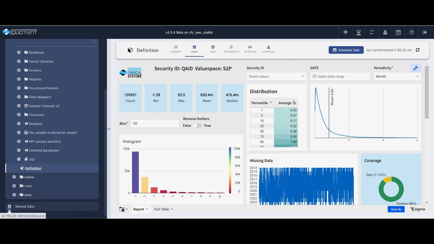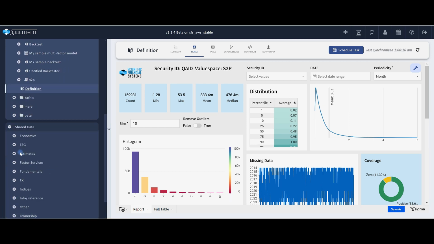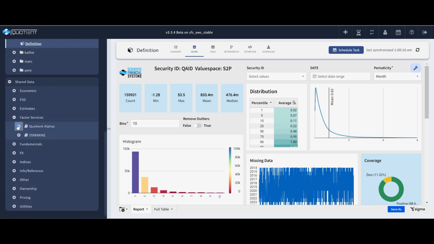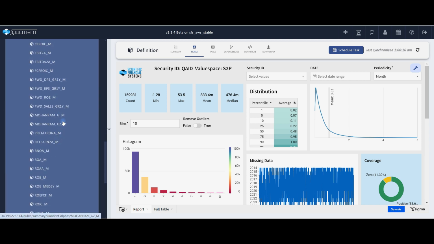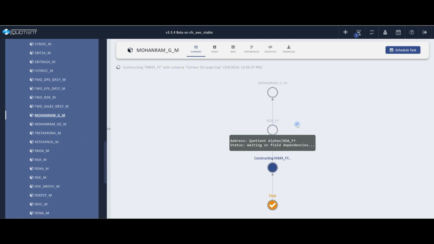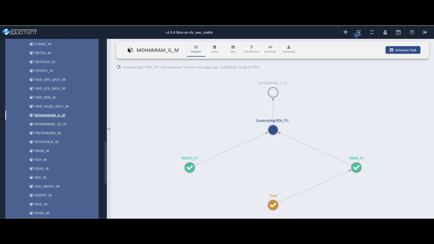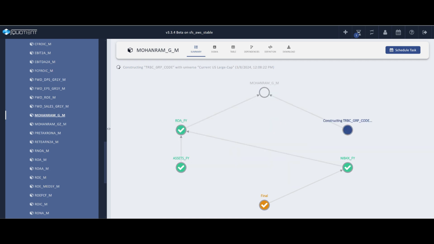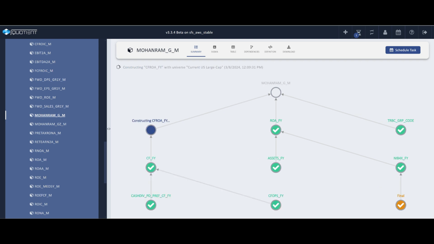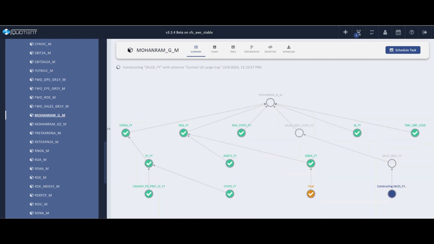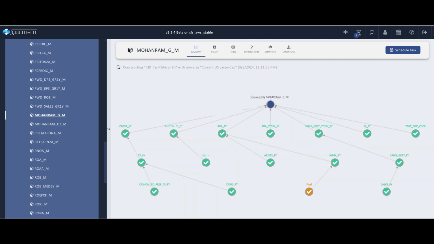Now, I would like to take a closer look at the pre-built factors within Quotient. I will navigate to the Shared Data section to look at Quotient's alpha factors. This factor library provides a wealth of variables to choose from. I'm interested in the Mohanram G-score. It helps to separate the winners from the losers among stocks trading with high price to book ratios. The grading system looks at company profitability and cash flow performance, adjusts for likely mistakes due to naive growth projections, and considers the impact of conservative accounting policies to form a growth score.